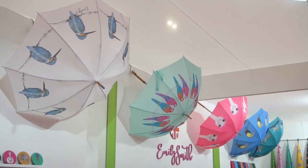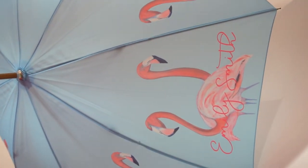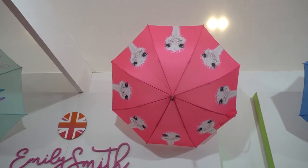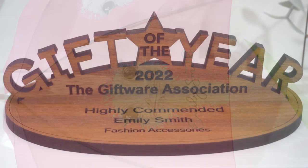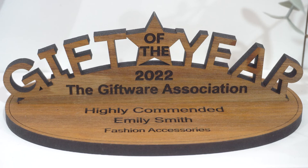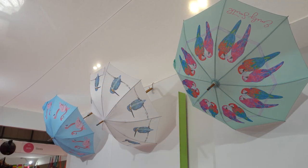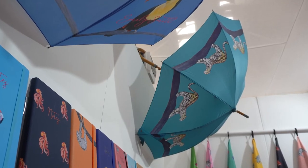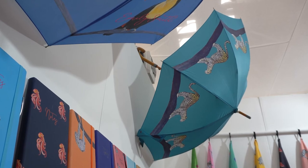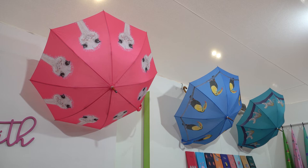These are our bright and colorful umbrellas. Our Camilla umbrella has actually been awarded Highly Commended at the Gift of the Year Awards 2022, which we're really proud of. They've been a very popular product — really luxury, with a nice wood walker handle and a nickel tip so you can actually use them as a walking stick, so again, quality and practicality is what we're all about.